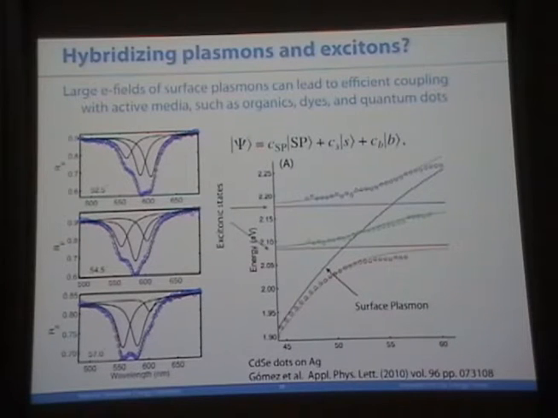Now, if you at the same time generate a surface plasmon, which has points on this line over here, what happens is that when the surface plasmon has an energy almost the same as the exciton on the quantum dot, the levels split up into two levels, and that happens right here. And you can see you get this anti-crossing behavior, and the same happens at this higher lying excitonic state, where you also get these two states being formed. So you have these two energy levels, and they just form a bonding and an anti-bonding state, as you might remember from undergraduate physics. And so the same happens over here. You get a mixing of the quantum mechanical state of the surface plasmon with the two excitonic states, and that was really convincingly shown over here.